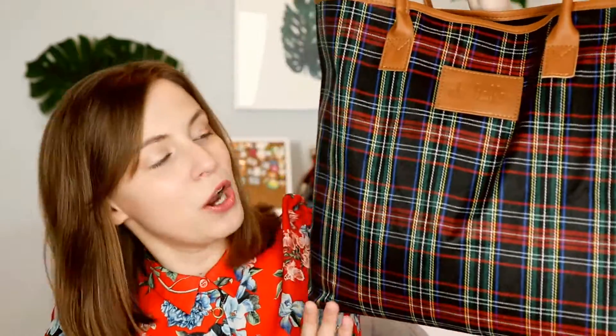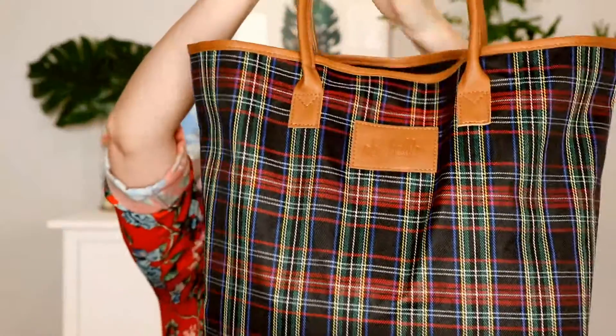Let's start with the biggest item first. It is a Tartan tote bag that has 'Oh Hello' and this faux leather detailing. I actually put a pillow in it so you can really see the size - it's huge, like head for scale. This bag is massive and can be used for a ton of different things. It's made of a material you can easily fold up to put into a suitcase, for extra room coming back from a vacation or for an overnight stay. I love the pattern - it's super classy.